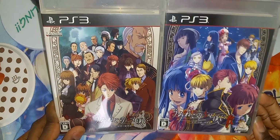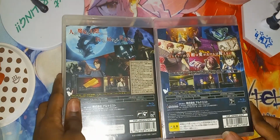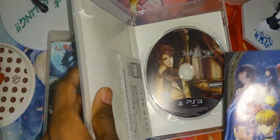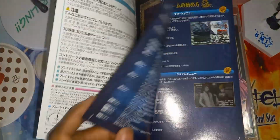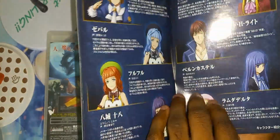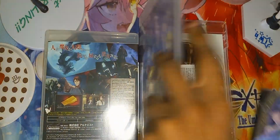Ain't that great? Ain't that great indeed? But yeah, let's go ahead and show the spines of both of them and the back. Alright, let's open this. You can see the game disc on the right, manual on the left. And they're showing the previous one. So there you go.